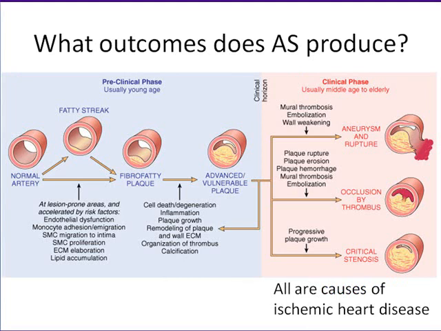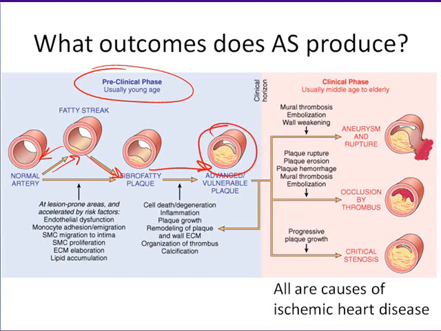And what are some of the outcomes for an atherosclerotic plaque? Well, atherosclerotic plaques normally can be clinically silent, if you will. What I mean by that is they're not going to produce any symptoms until you get some sort of unstable plaque that ruptures. So in the preclinical phase, you can have a normal artery. Sometimes you get fatty streaks develop. Sometimes those fatty streaks resolve. Sometimes they move forward and become what's called a fibrofatty plaque. Eventually that plaque may grow in size as more lipids accumulate in there. And it's at this point that a stable plaque can rupture, can become an unstable plaque.